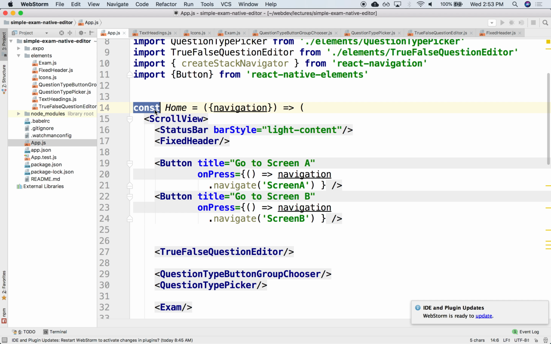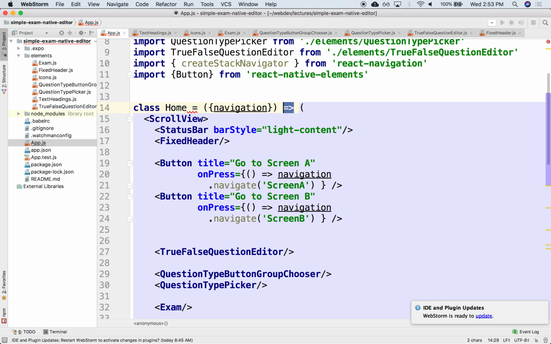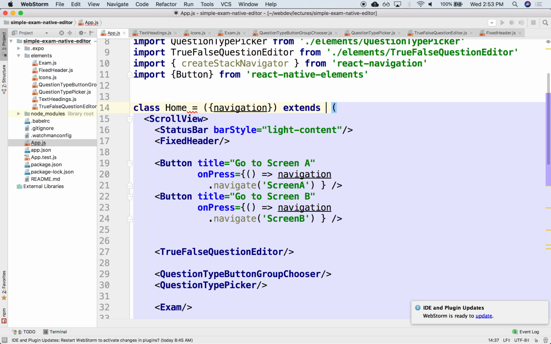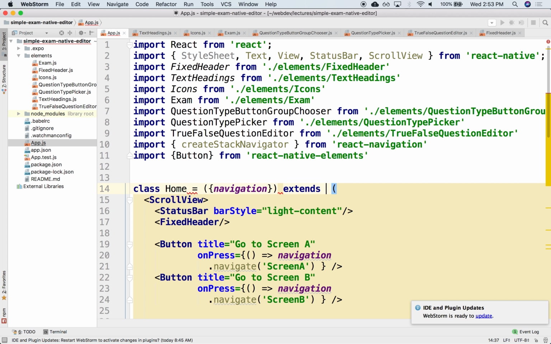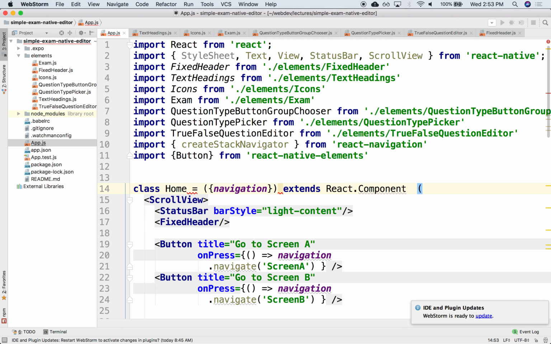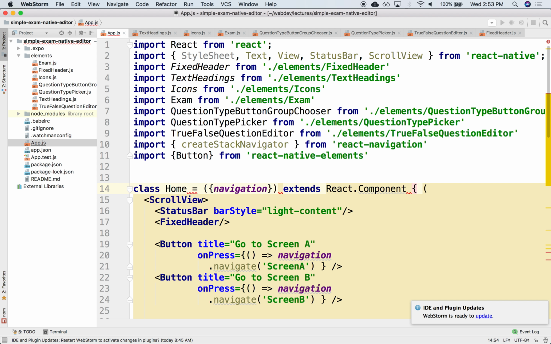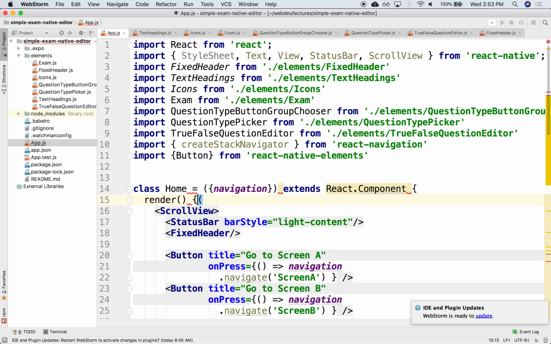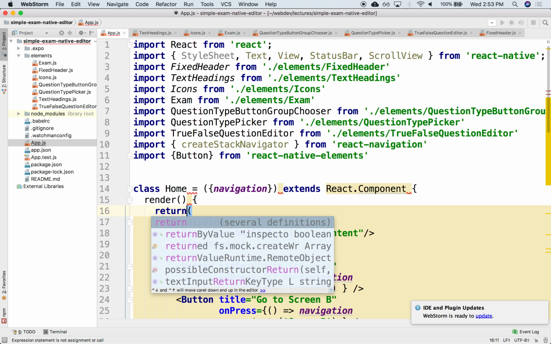So we need to convert it back into just a plain old class. We'll convert this into a class that extends React.Component. This is a curly bracket. This is a render. This is a return.